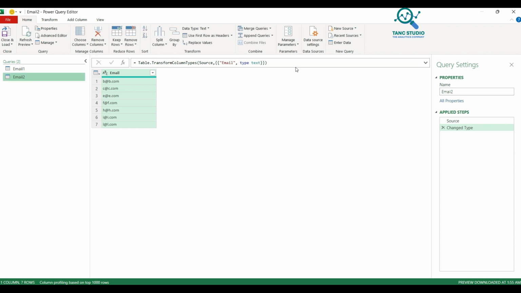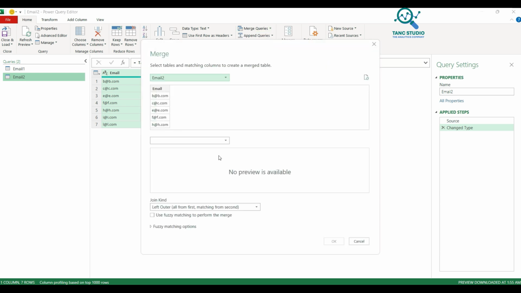So in the merge queries, we studied Merge Queries as New. We have two similar tables, Email 1 and Email 2, with the same column name so that it can efficiently identify what it looks like. Remember, you should look at the tables that you are selecting, Email 1, Email 2.